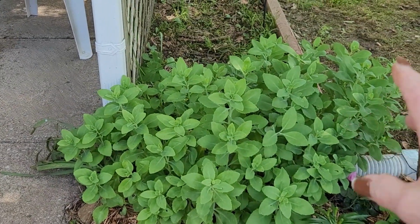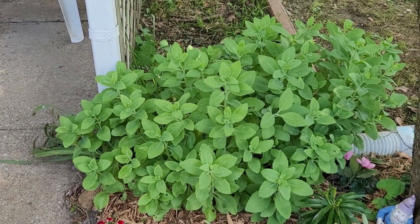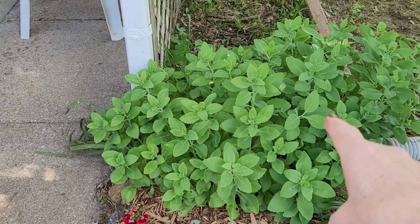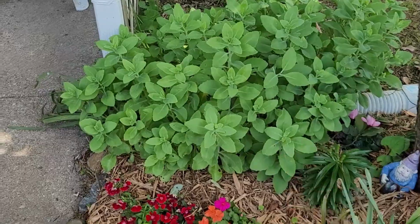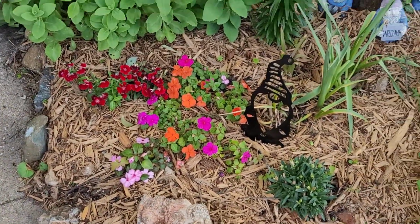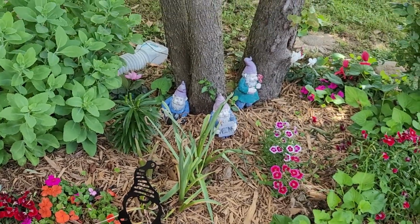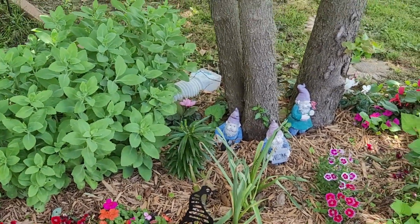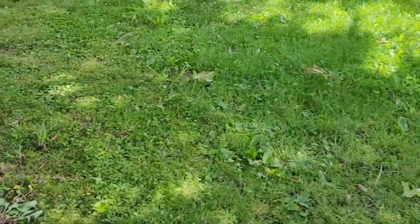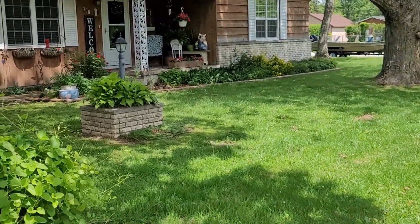This is what my mom always called, we bought this house from my mom going on 25, 26 years ago. And so a lot of these things were already here. She calls that a money tree or a silver dollar tree. And when it blooms, they're like these little paper coins looking things. So, yeah, that's that one. And my little gnomes, I have never been a gnome person, but my mother-in-law was a gnome person. Every time she would come to visit, she would bring me a gnome, and she's passed now, so we are loving our gnomes. But anyway, you can see my yard needs a haircut, but that basically is my front flowers.